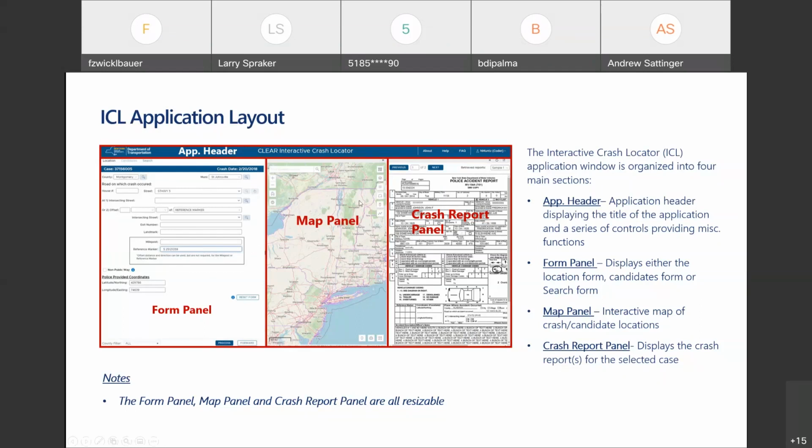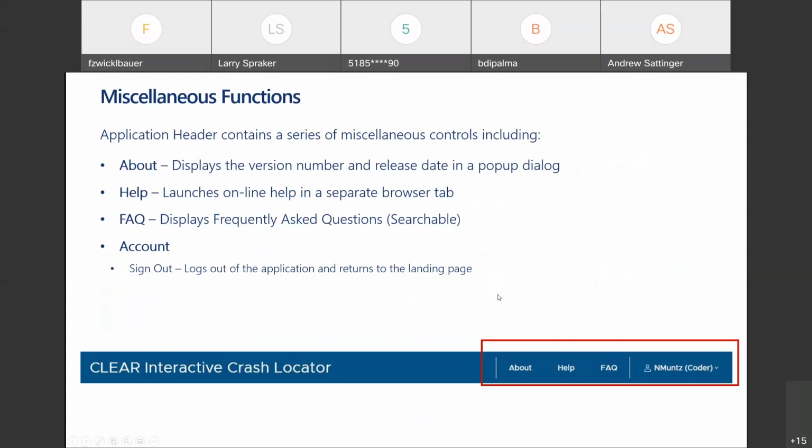But great care was taken in designing this to be as flexible as possible. So not only are all these panels resizable, you can flip them, and you'll see in a moment where you can actually take the crash report and yank that out. We have a little arrow in the upper right-hand corner. You can take this out and put it in a separate browser tab, so it's basically full screen. It'll be isolated there, but you have the ability to focus on the map and the form, and the crash report being in another browser tab. So lots of flexibility here that I'll go through in a moment.